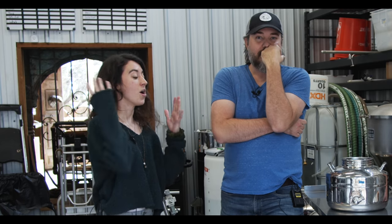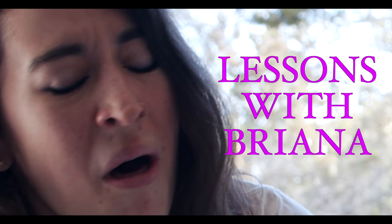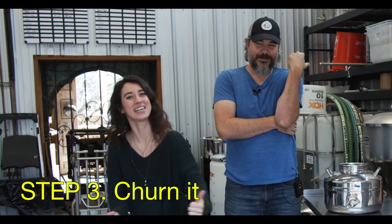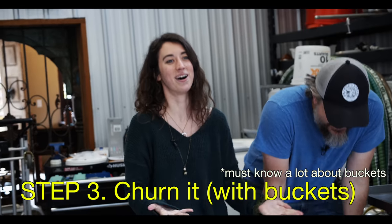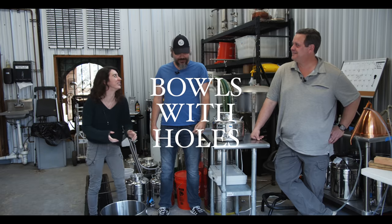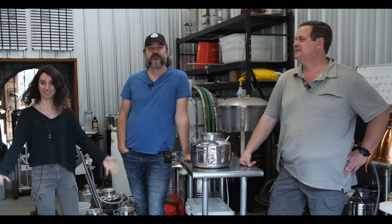Brianna, what are we doing? Distilling. No, but I need like a lot of details. I don't know any of them. So, to start, fruit. Yes. And it's going to be put in the distill, and we're going to churn it with the buckets, which I know a lot about. And then you strain it with bowls with holes. Nailed it. Let's do that.